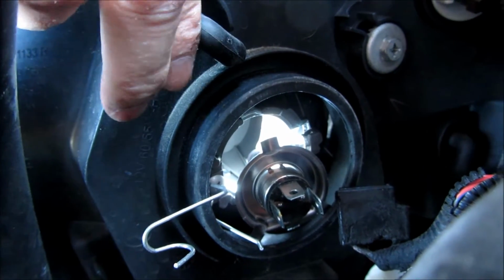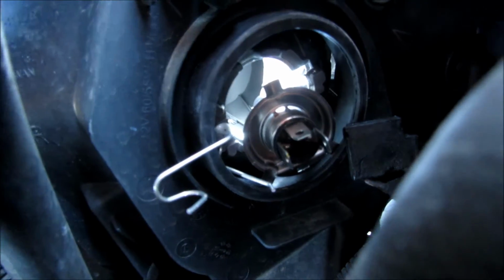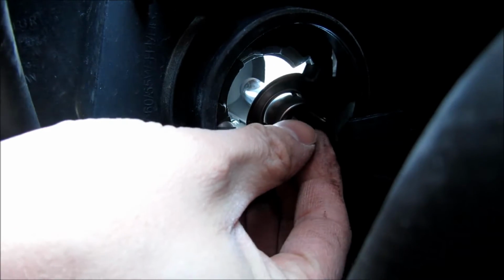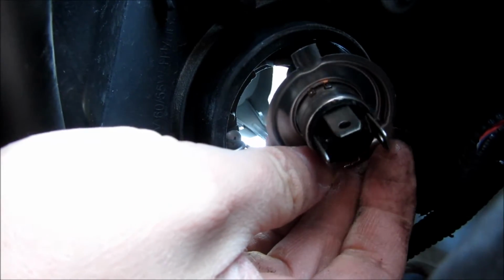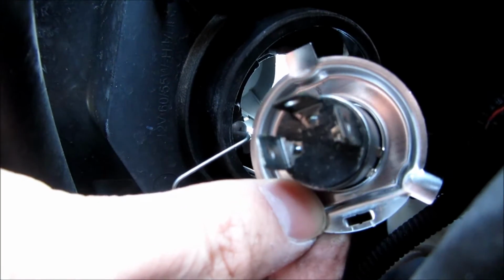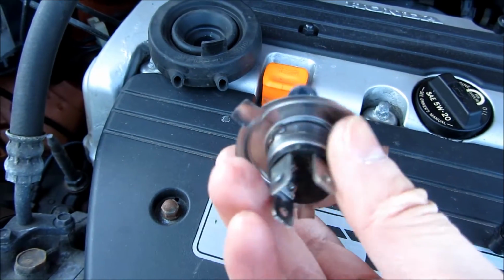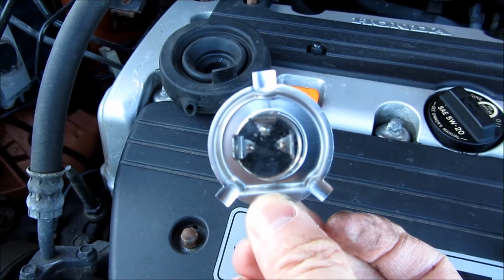Now the bulb just came loose, and you'll notice once again it's a 3-prong electrical plug exposed. When I take out the bulb here, you'll see that electrical plug. There are 2 plugs to the side and one horizontal at the top. You'll see those notches also around the circle of the light bulb. There's 1 notch at the top and 2 notches at the bottom, as you can see. So you can't go wrong with the placement of this bulb.